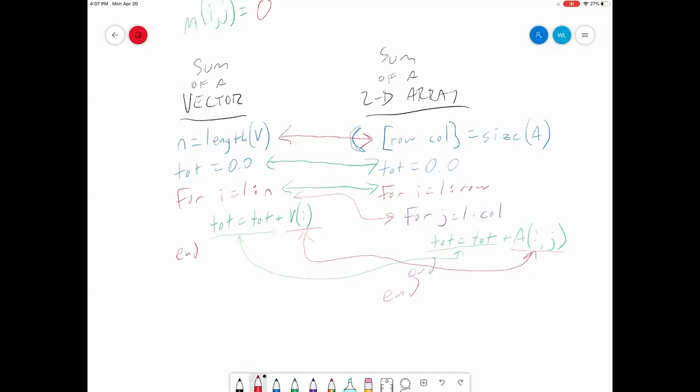In your command where you get the dimensions, if it's a one-dimensional array, you just have the length. If it's a two-dimensional array, you have rows and columns. It turns out the size command will work on any dimensional array. So if it's a three-dimensional array, it'll return all three dimensions. If it's a 10-dimensional array, it'll return all 10 dimensions. You just put them in the order that you want to receive them and give them these variables.